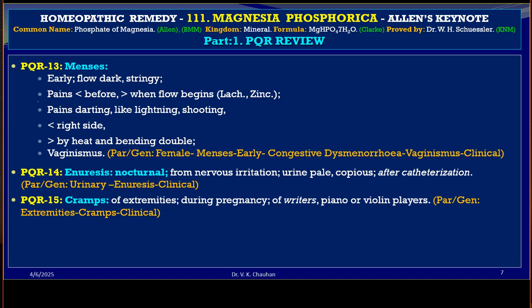Now this cramp can be in writers, piano or violin players. So we call it occupational cramps, where these writers, pianists and violin players are using the intrinsic muscles, the small muscles, lumbricals, with profound precision and repeatedly. So these muscles go into spasm and they get exhausted and they cause pain. That is writer's cramp or occupational cramps. So this is a very good remedy for occupational cramps.